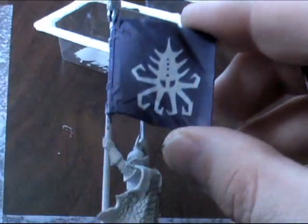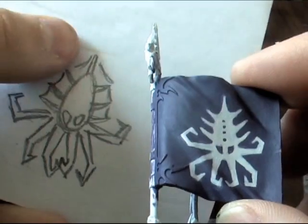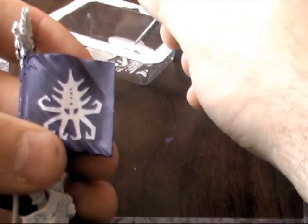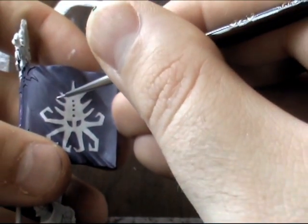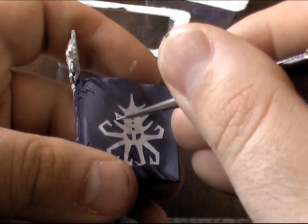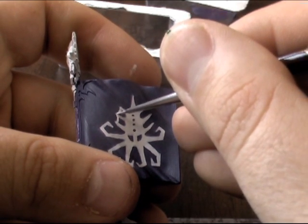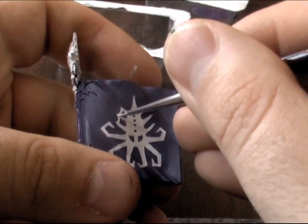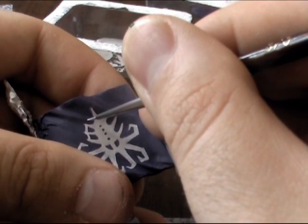All right, now that is basically done. Only thing I want to finish up is there's sort of this webbing type stuff between the different fins. So I want that at least in here symbolically. Not necessarily do I want to paint all of it, but what I'm going to do is try and outline it. I'm just going to make some little sweeping lines between the tips here. Give them a little bit of a curve. Now this is the big one right here.